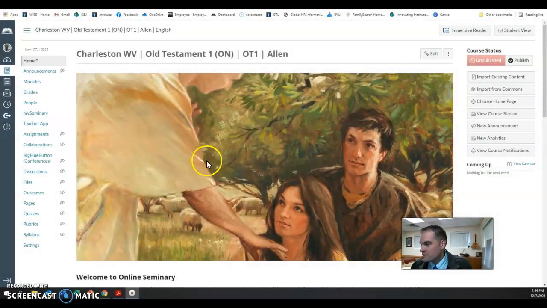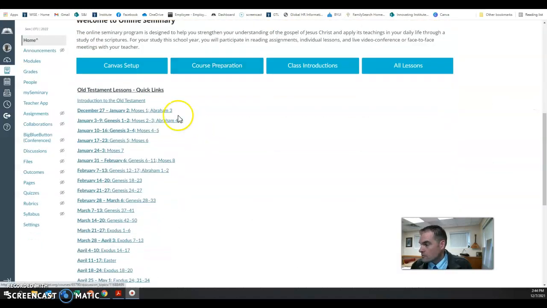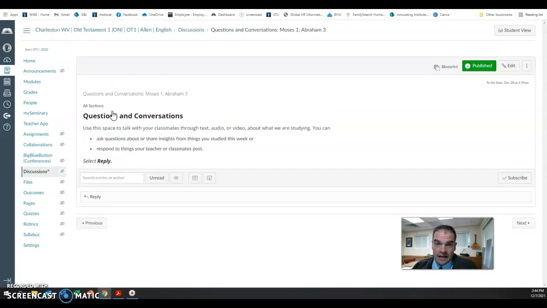When you enter your Canvas page this year, it's going to look a little different. There will be a link to each week's lesson on the homepage. Now that's awesome. A student can click on it, and the first thing they're going to see is a questions and conversation. This is a discussion board. There won't any longer be a discussion board in each day's lesson. Rather, there's one discussion board that covers the whole week. So it does become a place for students to ask questions and teachers to respond, to create class dialogue, etc. But it takes away the chance each day for students to respond specifically to what's happening in that lesson.